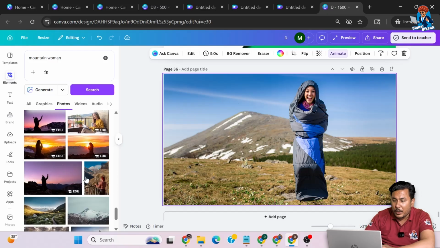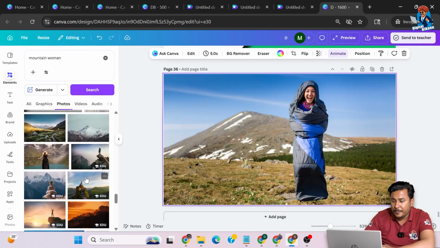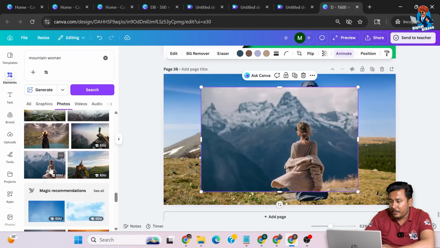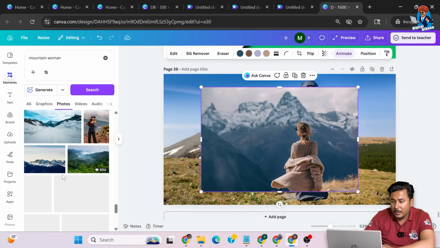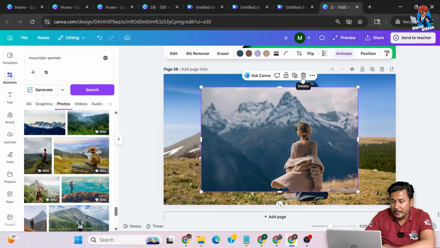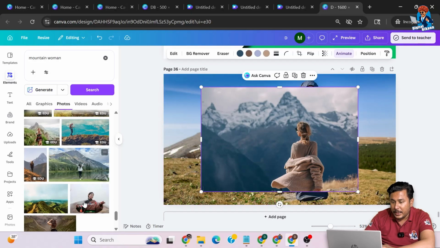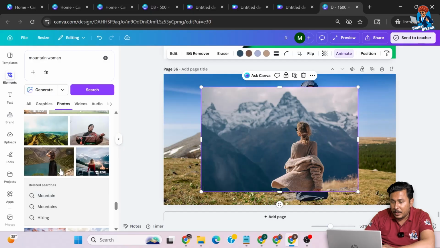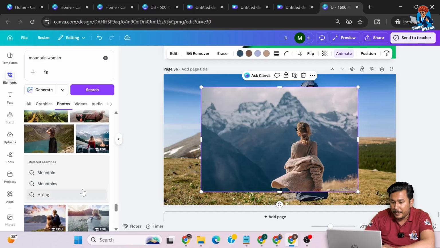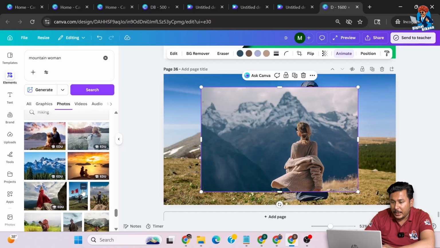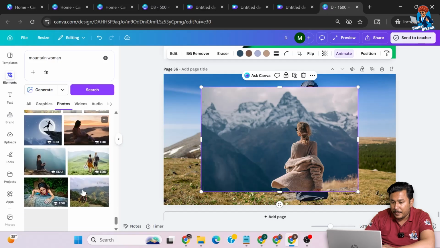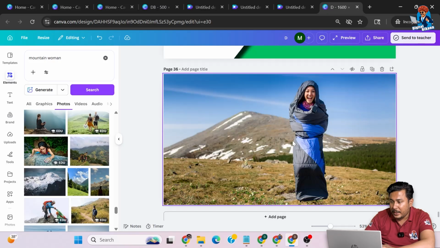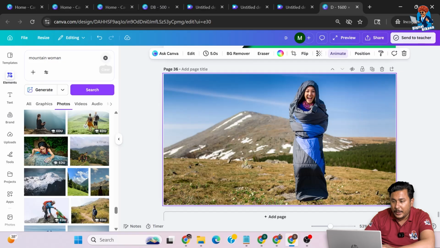You can also upload your image, like you can select this one as well, right? It is also looking nice. You can select this one, depending upon what kind of image you want.